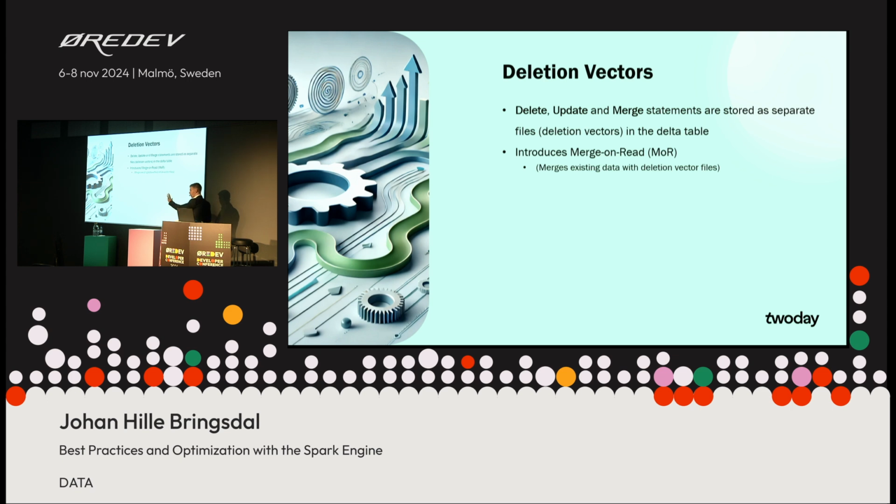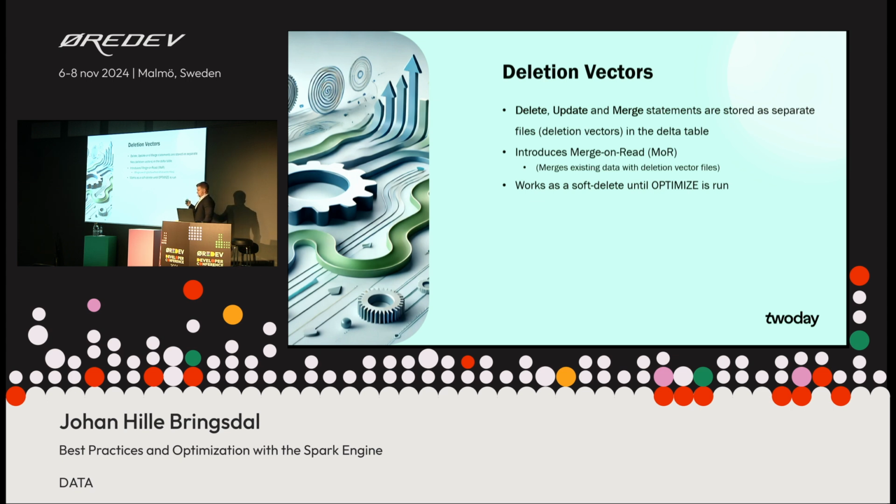We're not actually rewriting the files. The rows are still there, but when we do the read, you're merging the existing data together with these deletion vector files at the bottom of your Delta table, and they're able to identify the rows that have been deleted, and those will then be filtered out when you're actually showing your data through the read. So it works sort of as a soft delete option.